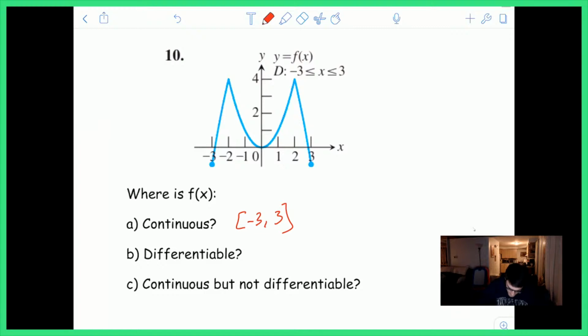How about differentiability? Well, it is differentiable for most places, but this right here is an instantaneous change in slope. Right? So we have a positive slope, positive slope, positive slope, and all of a sudden now we're a negative slope. We're decreasing. And that's called a corner point. And likewise over here at x equals 2, this is another corner point. You need a gradual change of slope to be considered differentiable.